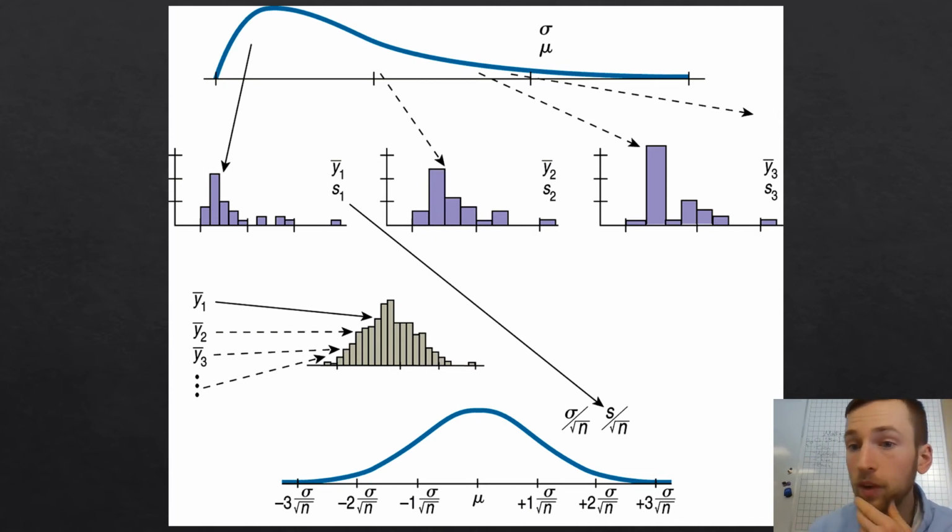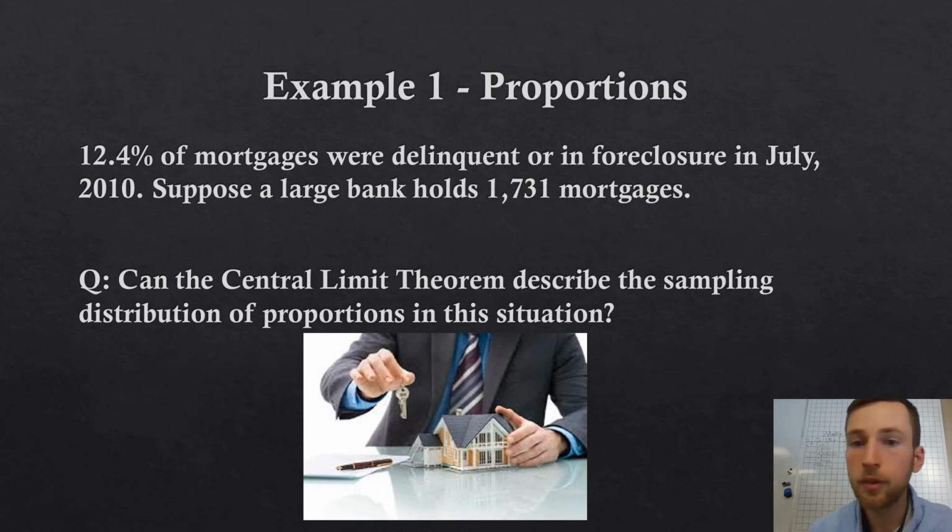Then in our third line, we are taking each of the individual means from each sample and putting those means on our distribution, which is this third line here. And as you can see, definitely more of a normal curve, okay? And if those conditions that we talked about earlier all check off, then we are able to use not this kind of rigid looking normal curve, but we can approximate our distribution using the actual normal curve, okay? So as you can see, going from our top line to our bottom line, we are turning a very non-normal looking distribution. It's very much skewed to the right, and we are going down to the bottom where it is very normal looking. So let me walk you through a couple of examples here.